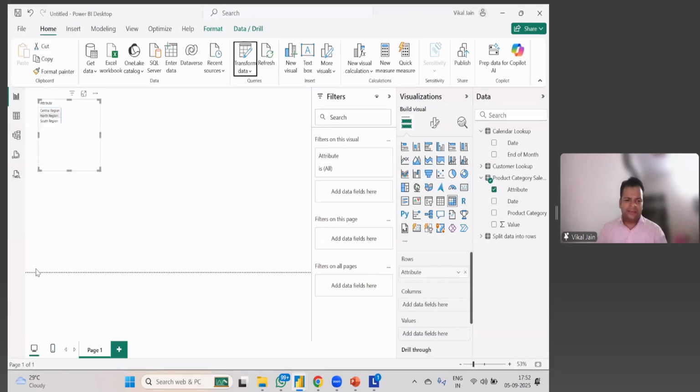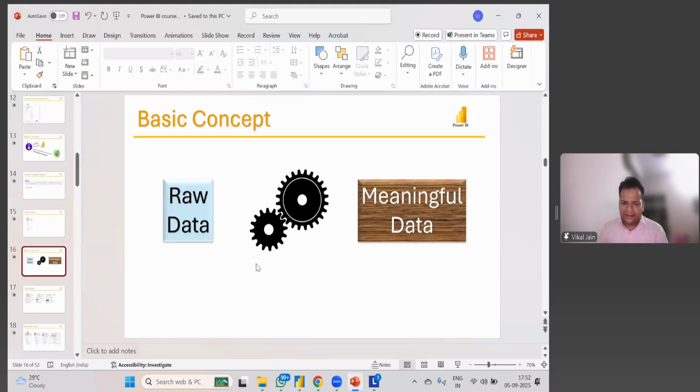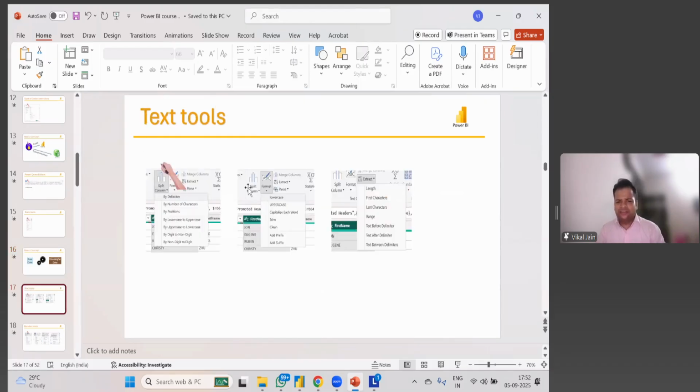And if you see, the main point to create a dashboard with meaningful data is transformation of data. Transformation can be done in two ways, either through Power Query or through DAX. So here I am going to discuss the text tools.